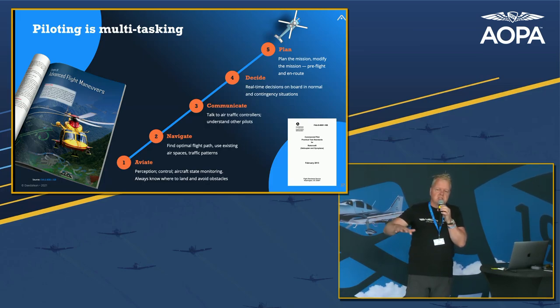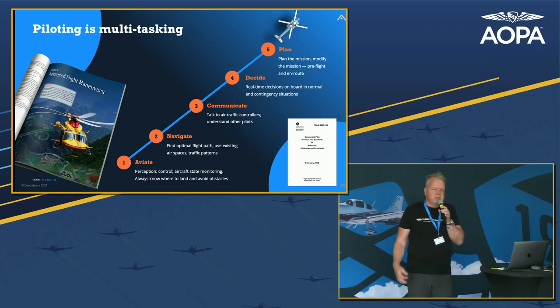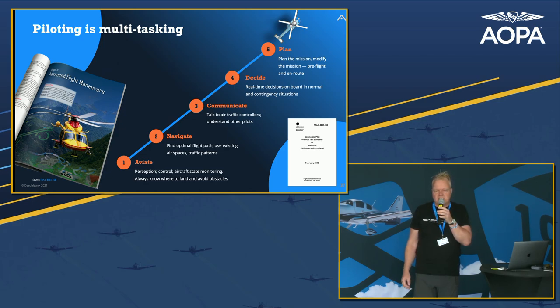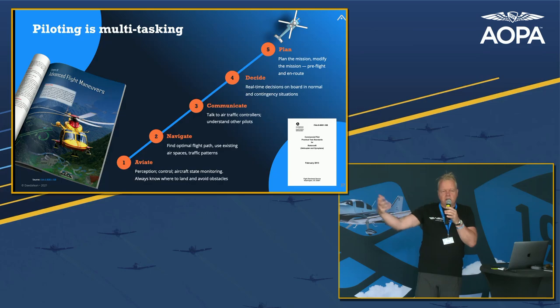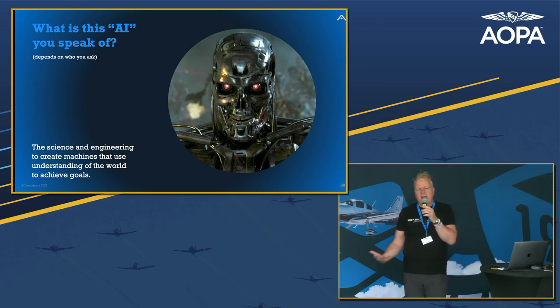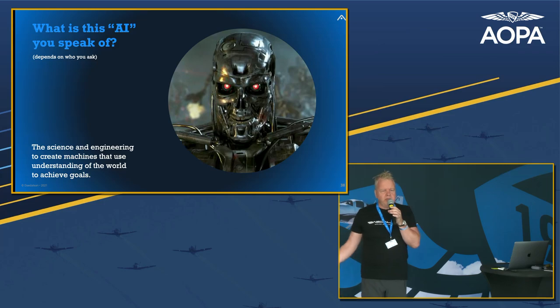What we did is take the CPL skill test to look at what exactly a human does when he or she flies to pass the checkride. We thought: what if we made instruments that truly can make a dent in that workload? And that's going to require the sort of thing that you call AI. Before we go too deep into what we actually do, we have to make clear that AI is a marketing term.